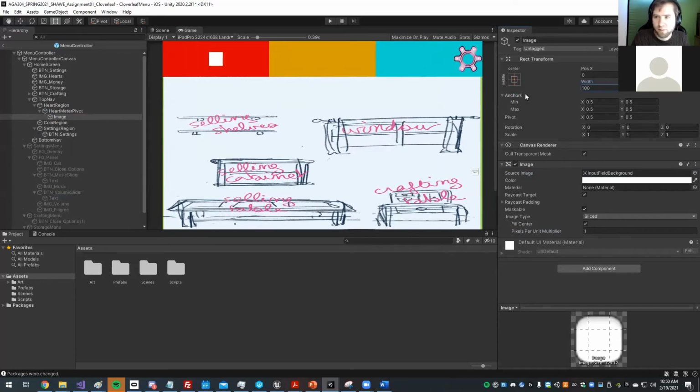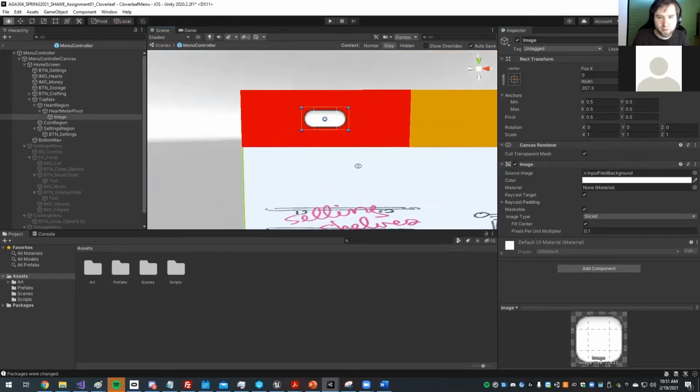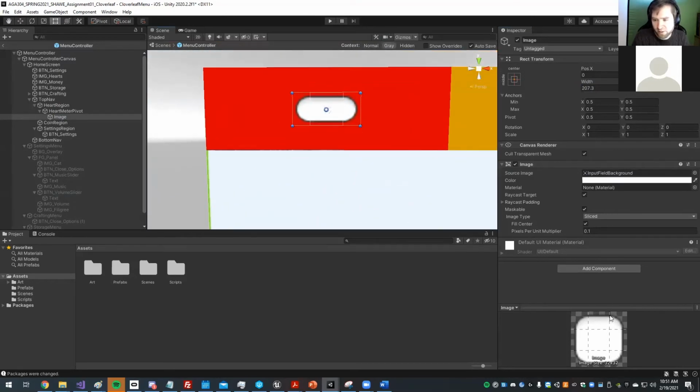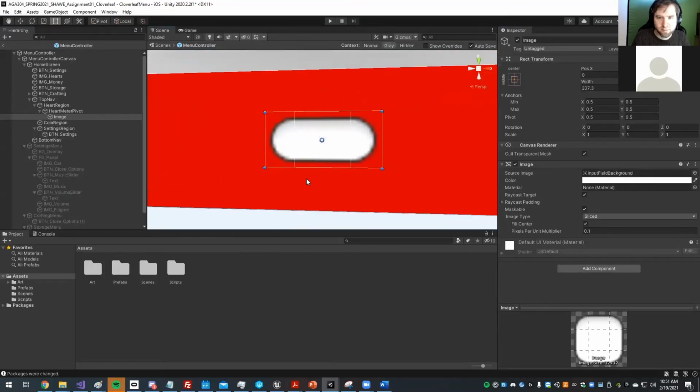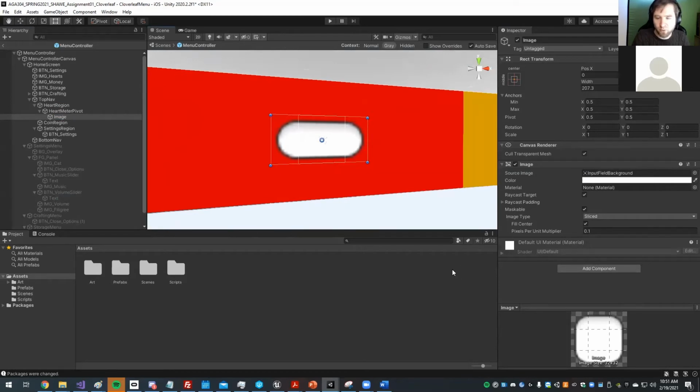Width. Oh, it's not doing it in real time. That's kind of weird. Okay, so I want it to look more rounded, so I'm going to say 0.1. Hey, now it's more rounded. On the pixels per unit, that's saying how tight do you want the curve? Because it's a sliced image. So you see down there how it's sliced. I talk about it in my lab 2 part 2. Yeah, I messed around with that. I think I did one for the background of our settings panel. Yeah. So slicing is the thing, and you can change how much something is sliced here. So like, oh, I want 0.2. That looks pretty good.